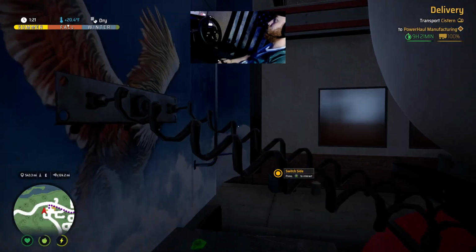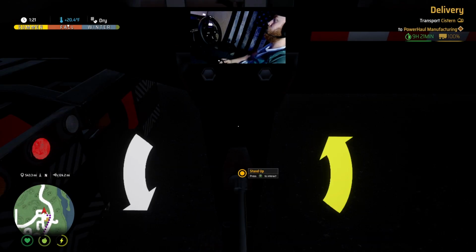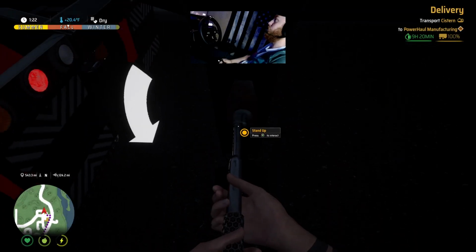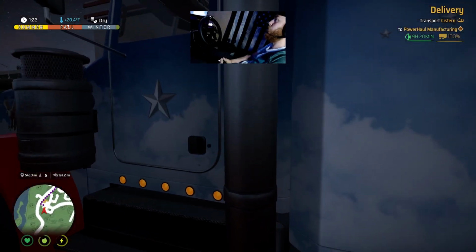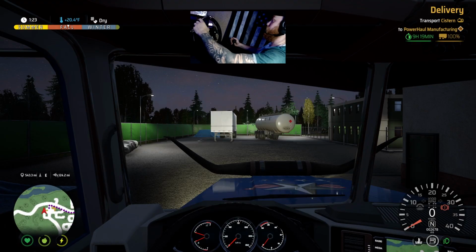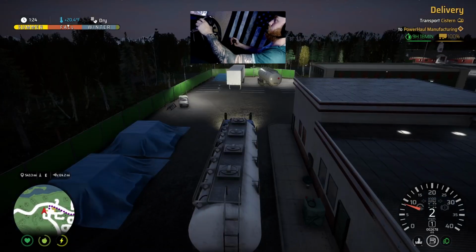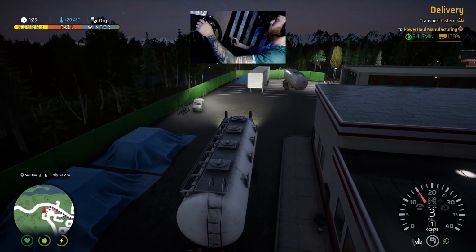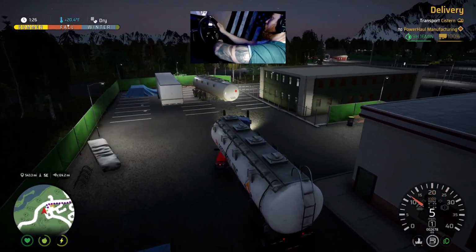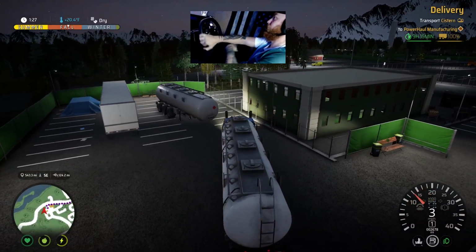Alright, got our cables hooked up. We're gonna go here to the stand. Okay, we are ready to roll. Now we are driving a tanker, and this is kind of tight.